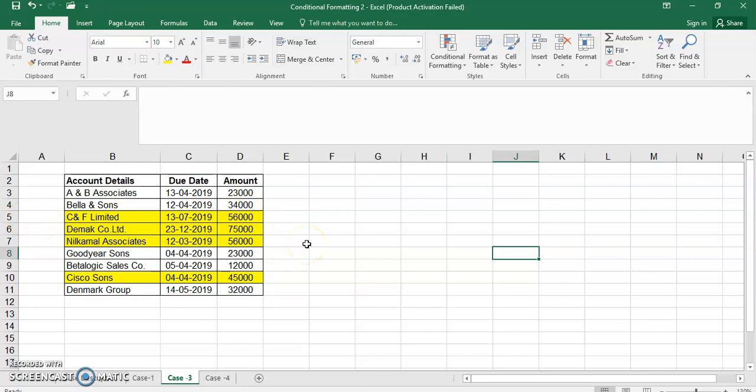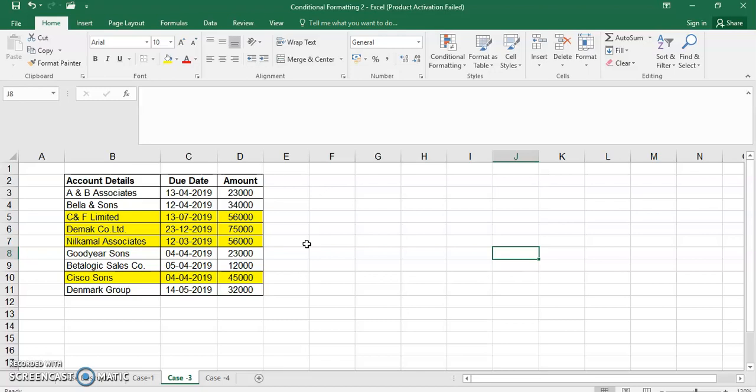This is a concept of conditional formatting where we have used the formula to explain the concept of the conditional formatting.